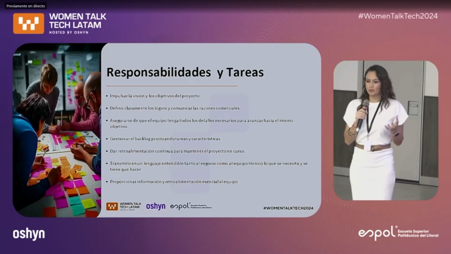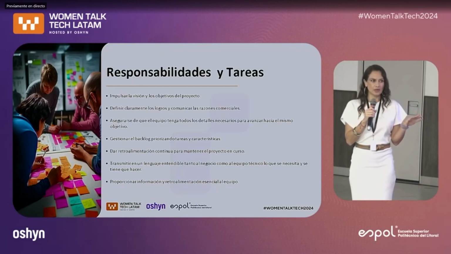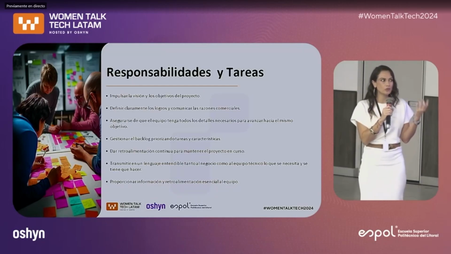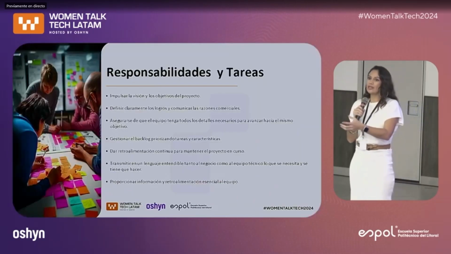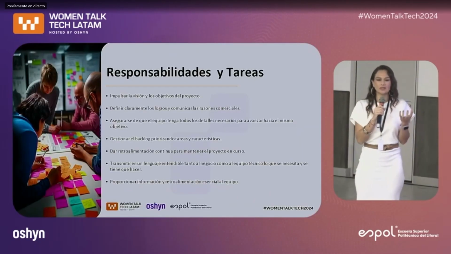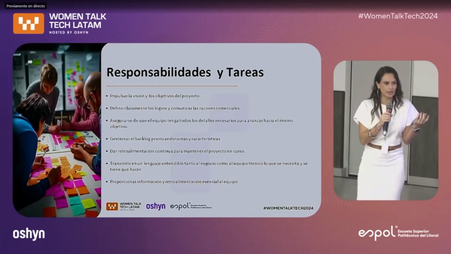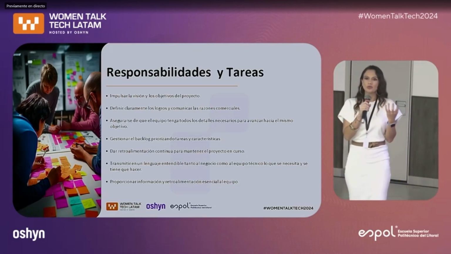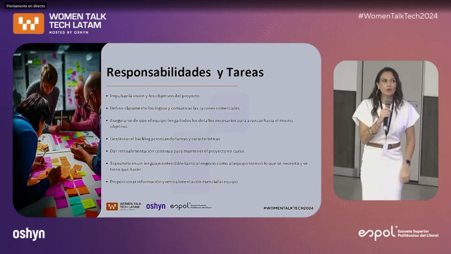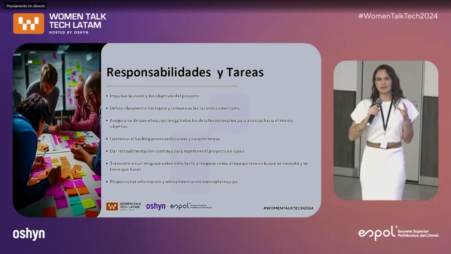The role of the product owner within the projects is very important because it is the one to promote the objectives and the vision for the team of developers, but it is also the link between the team and the client, because it has to interpret the needs of the client and convey them to the developer teams, and then interact with both.